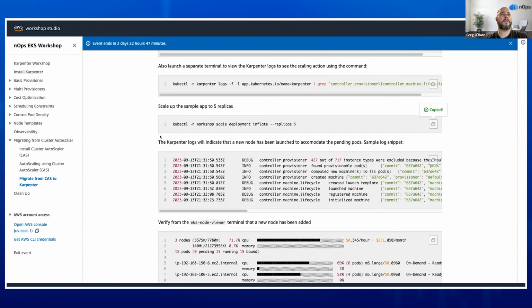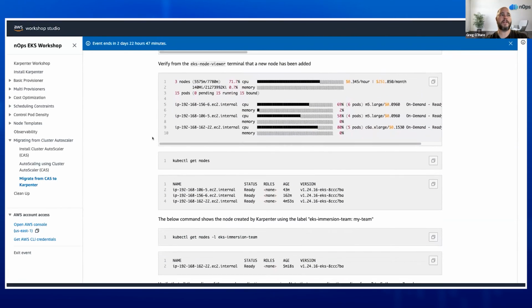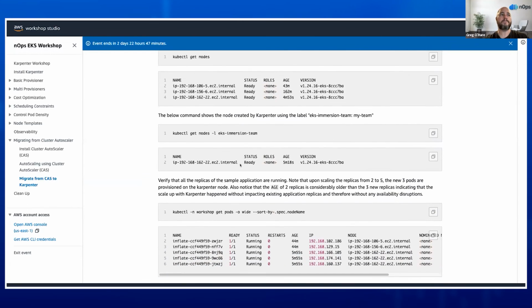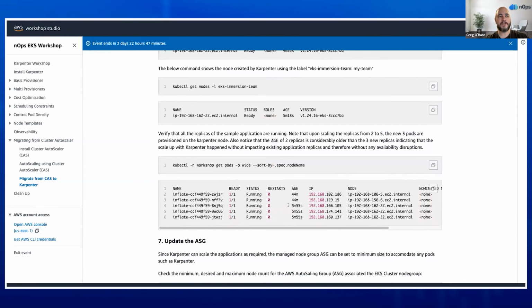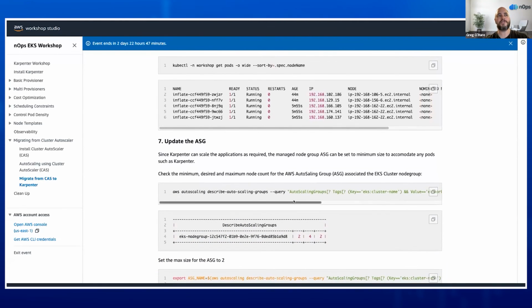If you wanted to go through, you can continue to go through the lab, right? We already looked at the nodes. We can already see what's in the immersion team. We can actually scope this out and see what's running versus what's pending. We didn't do anything to really test the outer limits of this, but the idea is you can go ahead and change the number of max and min on the nodes for the cluster.